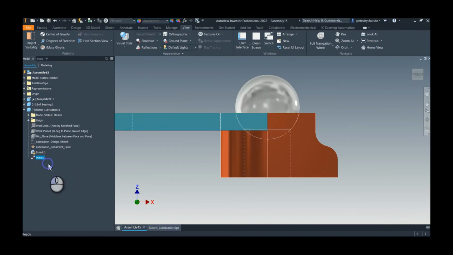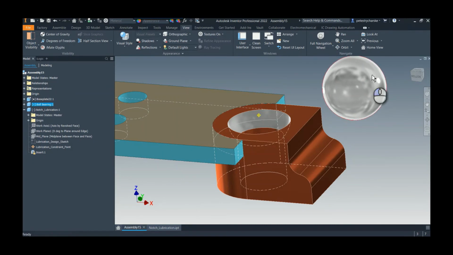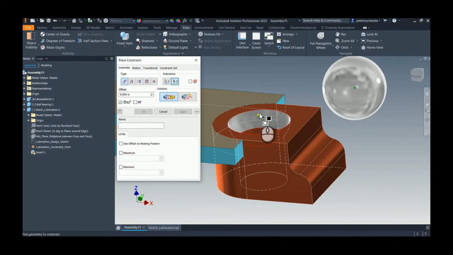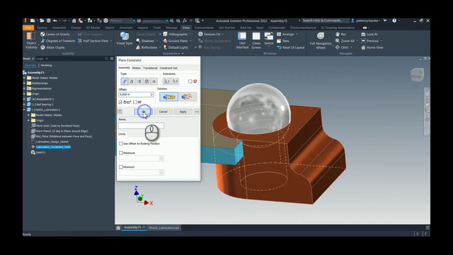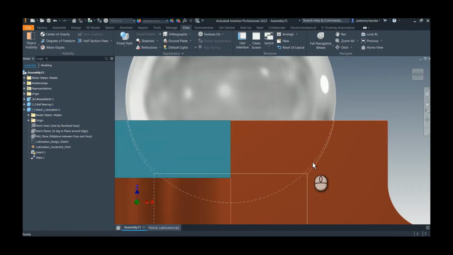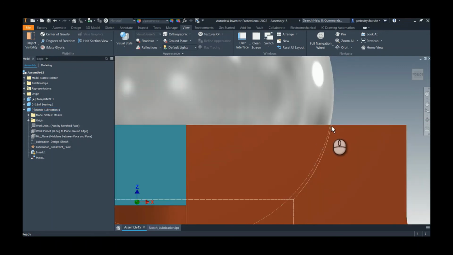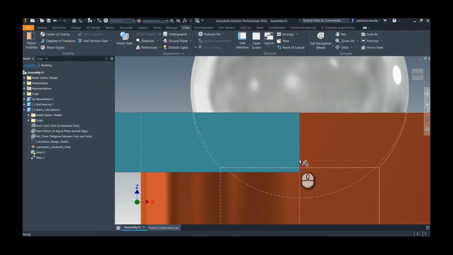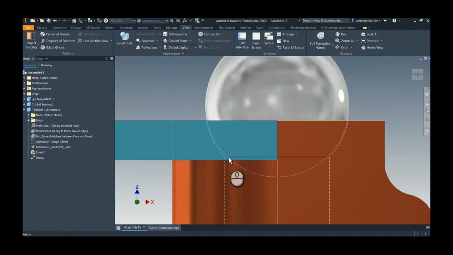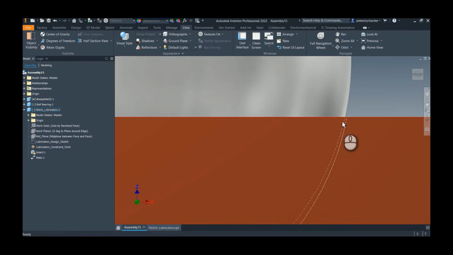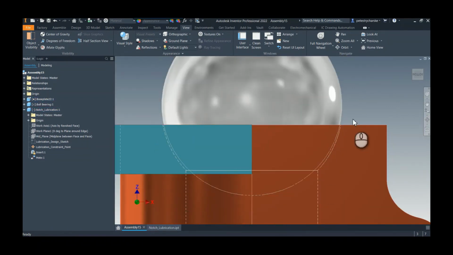So we'll come back over here. I'll delete this constraint so that we can reapply it. And then we can click on the constraint command, pick on the center of the ball bearing, find the work point. And what this allows me to do is, it's not perfect, right? Because they're not sharing the same necessarily position, but you can see the minimum is indeed 5 thousandths. So that is an approach that you can take to get those gaps figured out, and then make sure that your design has the proper lubrication. Again, if you can design the components that way to begin with, awesome. If you've already got the design, this is a way where you can position it to simulate that lubrication.